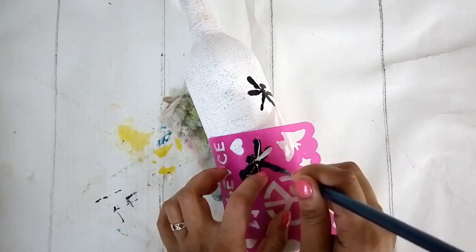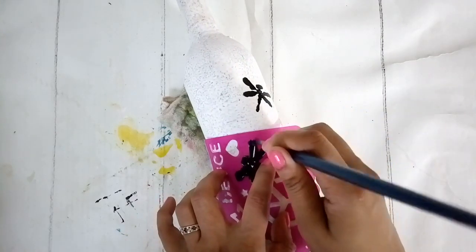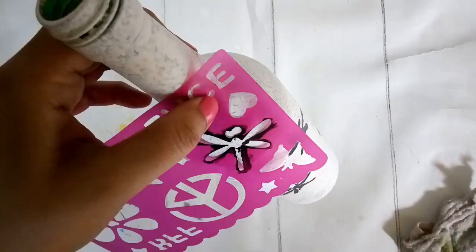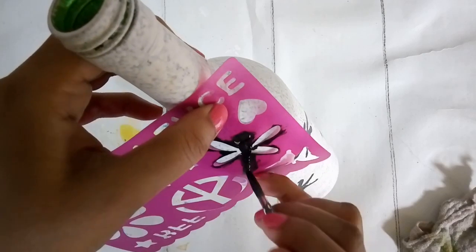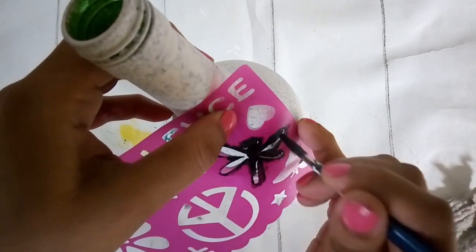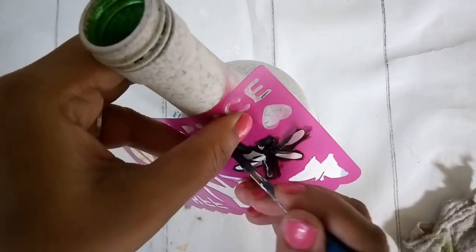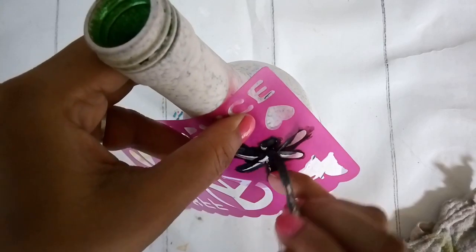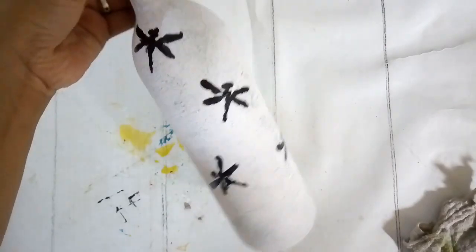So first I decided to make some dragonflies. They came out pretty neat and nice, though anytime I would have preferred to hand paint them, but great, they came out really good, a pretty easy and quick way of doing it.